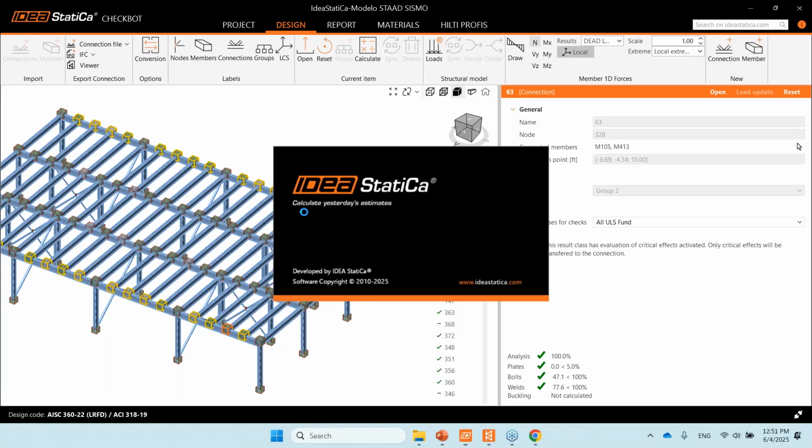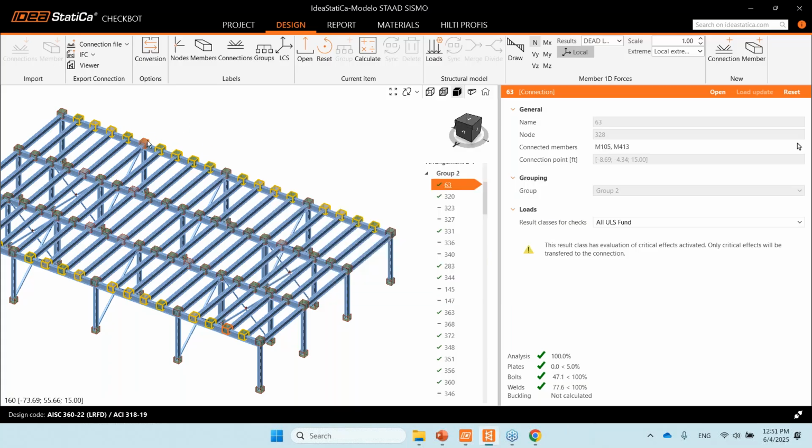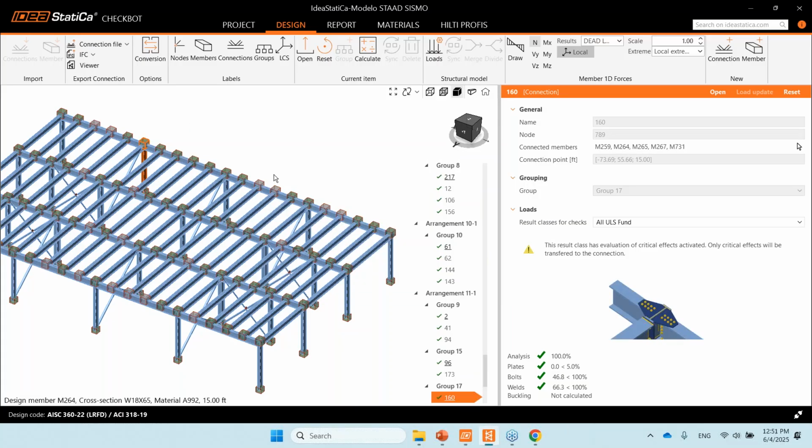And this is also one thing that we didn't mention. You can click over the connection and then export it to a viewer. And then from that viewer, you will be able to download the 3D drawing of the connection. But that will be a 3D drawing. Okay, perfect.